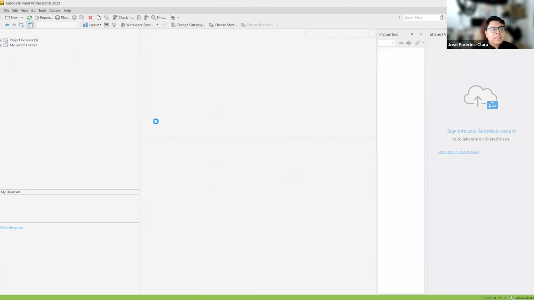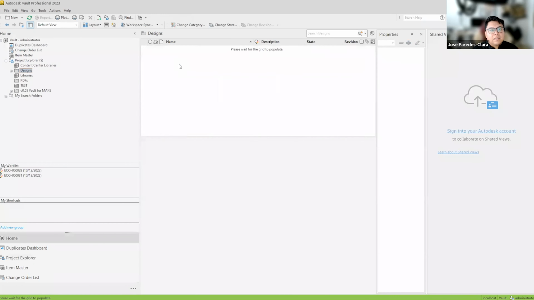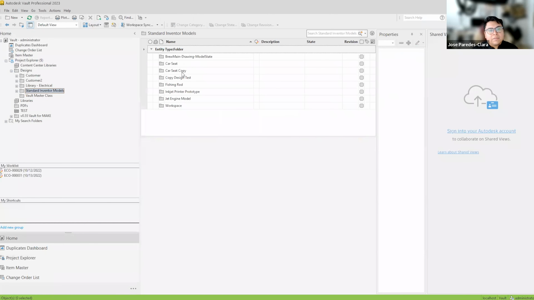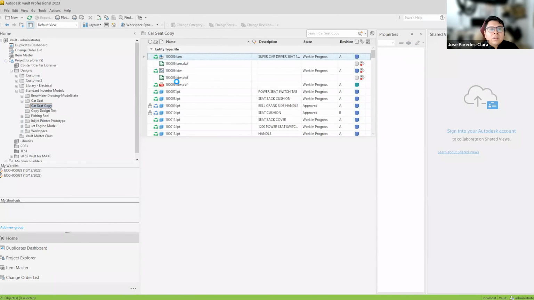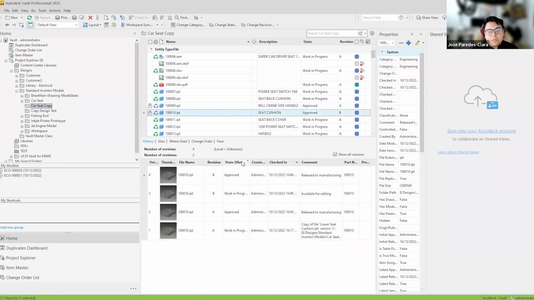All right, so let's find some Inventor files. We're going to look at some of the standard models that come with Inventor for demos. This one has one version. Let me see. This one has multiple versions. So it's able to keep track of these things automatically.